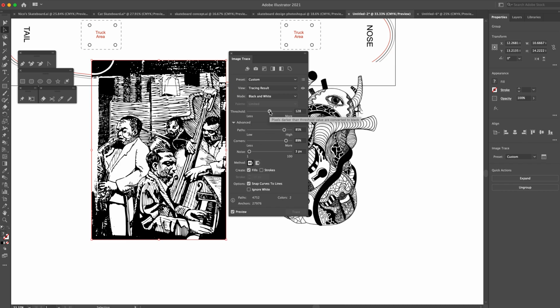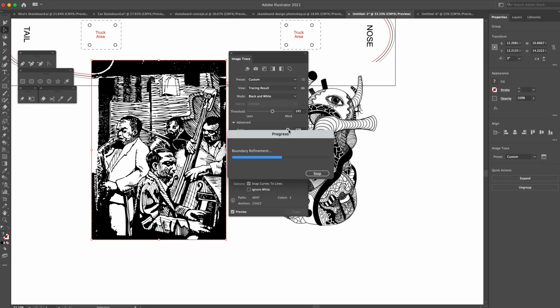You just keep on working your way through these until you're happy with it. I usually do it subtly, so I might try to add more black here. It looks a little thin. That's looking a little better to me, a little more moody. Again, I can adjust the path up if I want. What's nice is nothing's permanent until you actually hit OK. So again, I just move the paths way up, and those are pretty precise. That looks pretty close to the drawing. I liked it a little bit more with the lines a little bit thicker. So typically my paths are high, corners are high, and noise is pretty low.